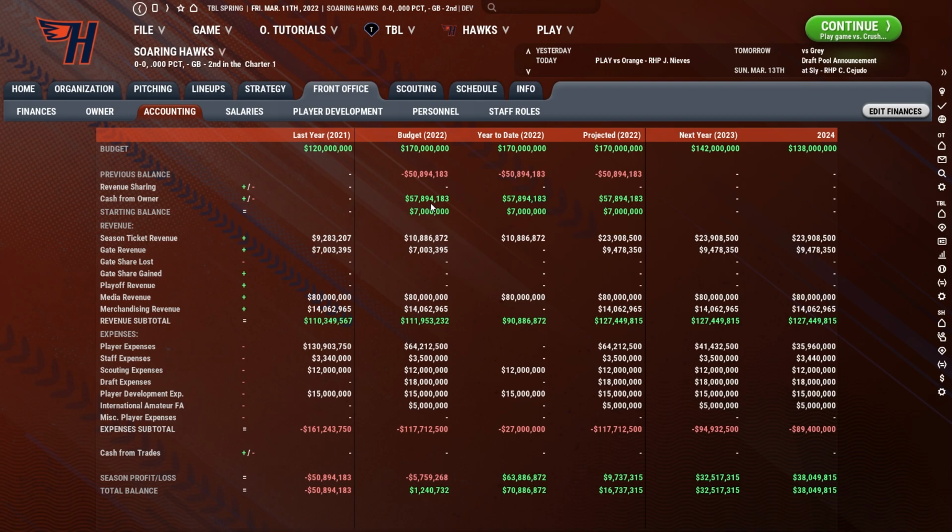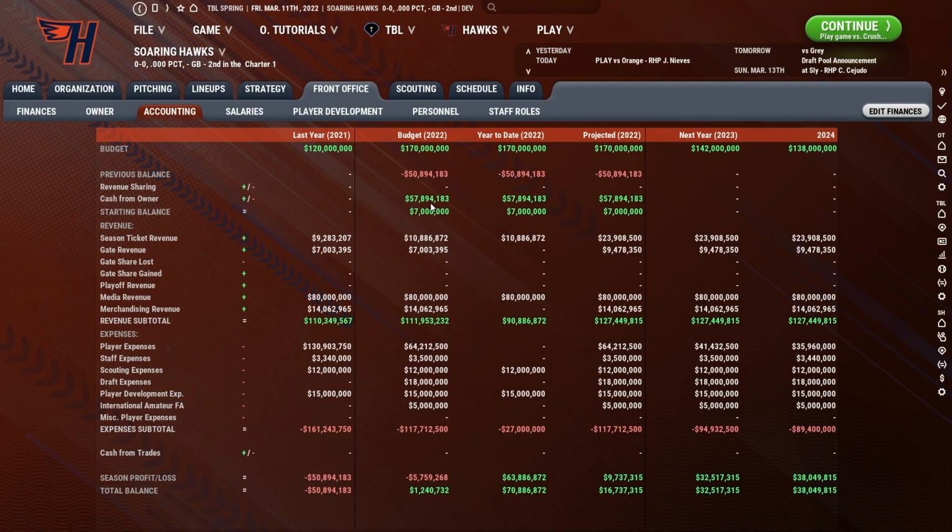All right? So just be aware that even if you do have a really good season where you have, say, $30 million profit at the end of the year, that does not guarantee that next year you have $30 million additional dollars to work with, because the owner may take most of that. All right? So the owner's budget is going to be way more important than how much money you have at the end of the year. The budget needs to grow. It needs to always be in a good, positive position for your organization. That is the goal of your team, all right?